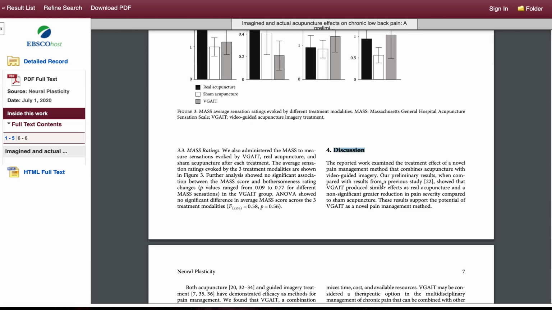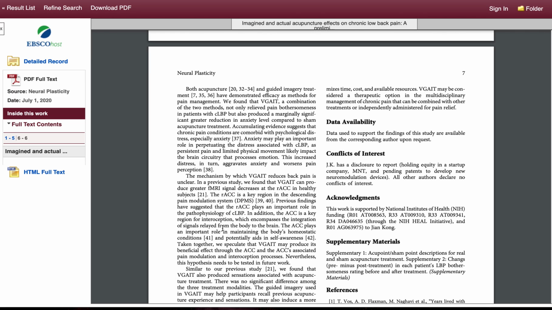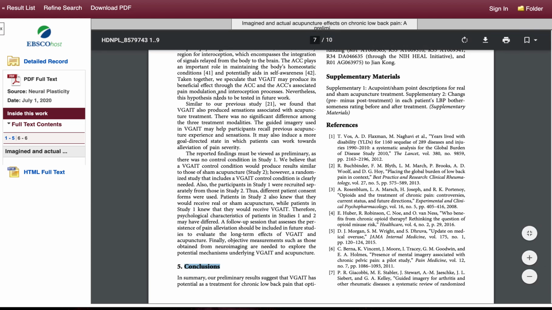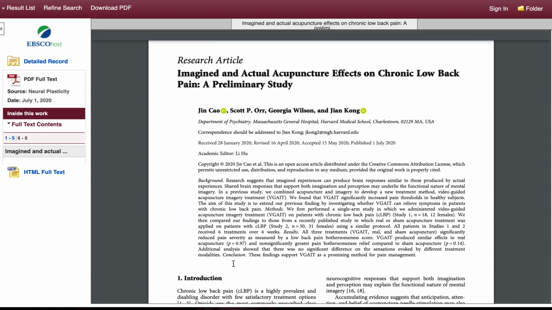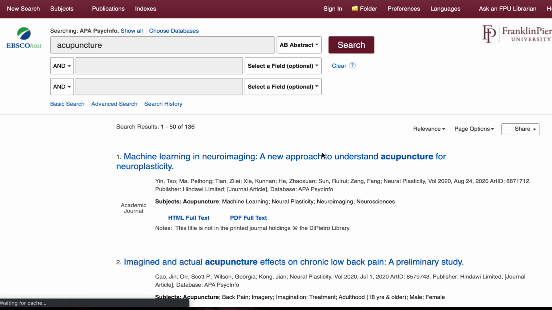But then the discussion would be useful to read because this is telling you in more detail what the conclusions of the study were. Discussion is where it relates all the information back to the articles that were in the literature review. And then here's the conclusions of the article. Sometimes those are lumped together. And then if you decide in the end that you didn't like that, you could go back to the result list and find a different article.